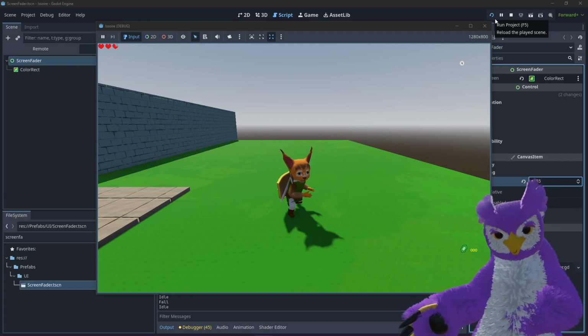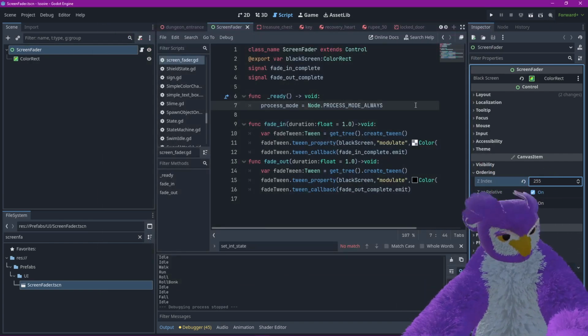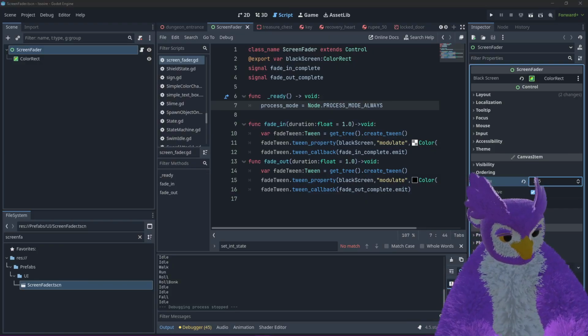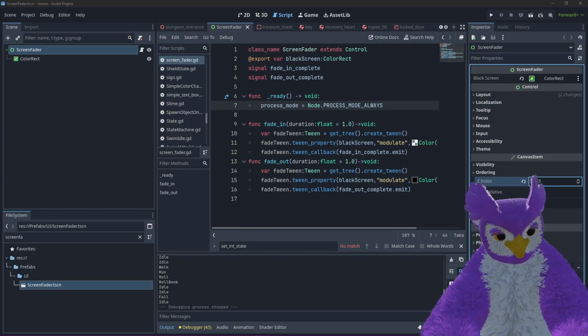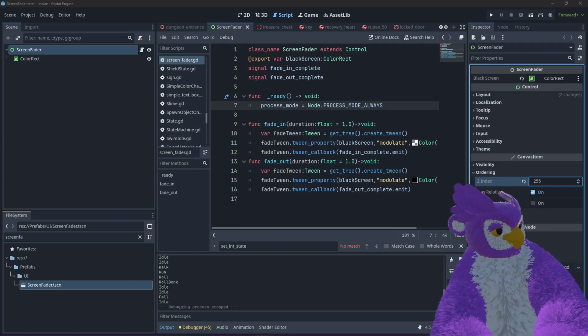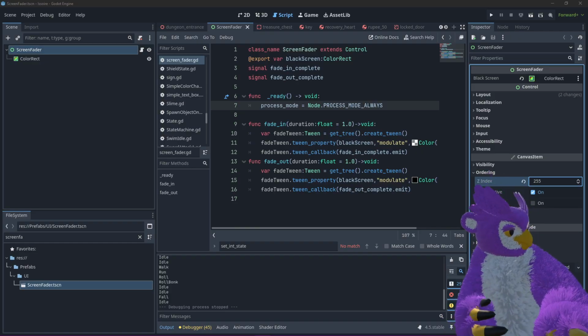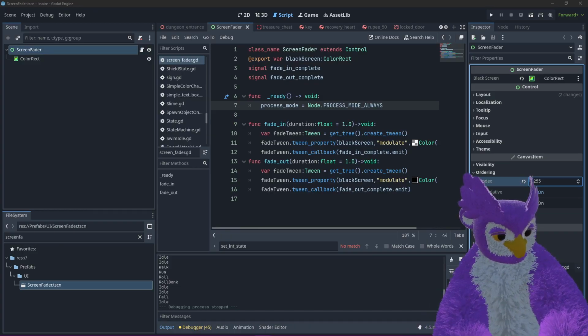Cool. I'm pretty happy with that. Again, not the most glamorous thing ever, but important stuff that needed to happen makes the game better. It makes the game a game now that you can actually lose and start over and stuff. So I think I'm gonna go ahead and call it here and wrap up.